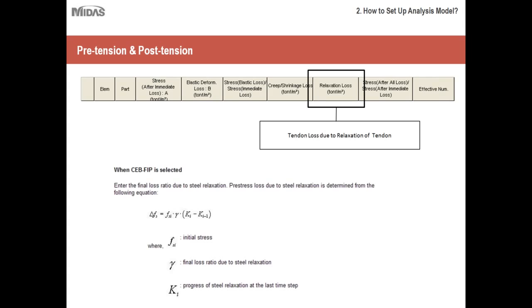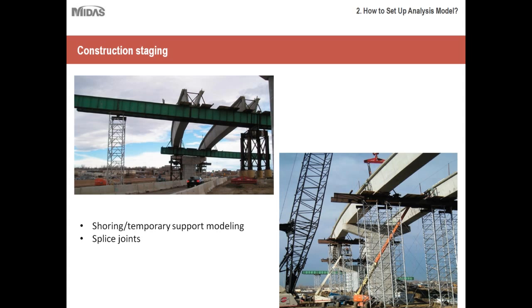And then finally, the relaxation losses. This is the relaxation in the tendons that will occur over time. As you can see, this is one of the definitions as given in CEB-FIP, where there are different factors involved that should be considered at different time steps. So this is not something pretty simple and straightforward, where you put in the formula and get it. You have to check this stress or the loss at different time intervals. So this is a time-sensitive loss that you should account for. All these losses are very essential for any prestressed concrete analysis.